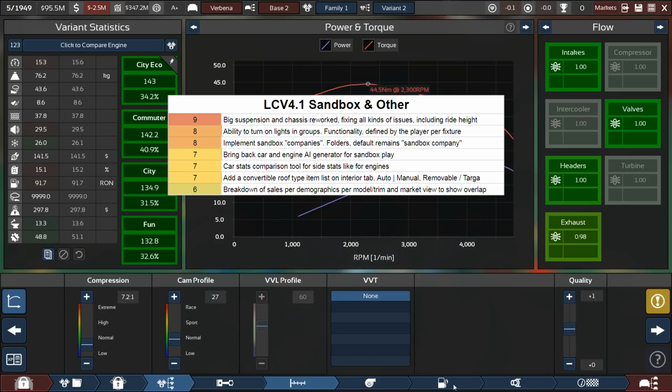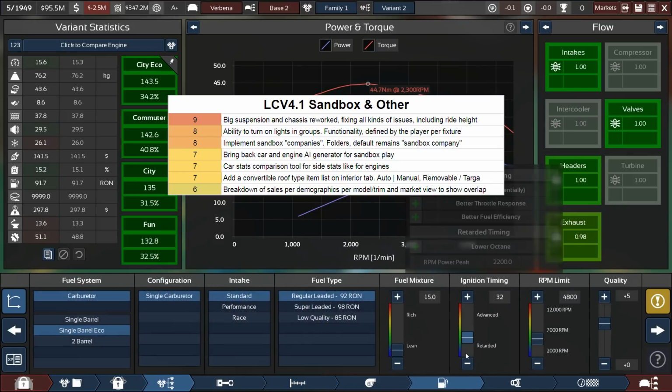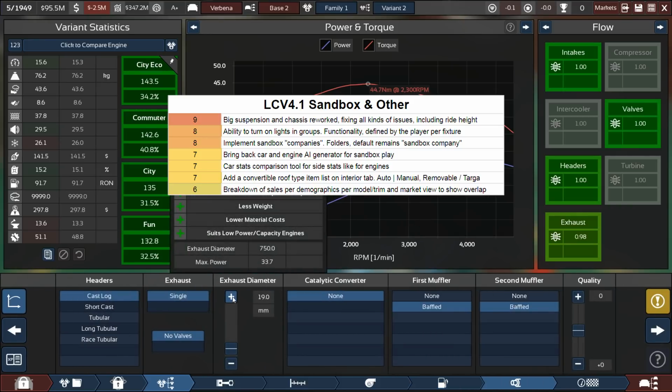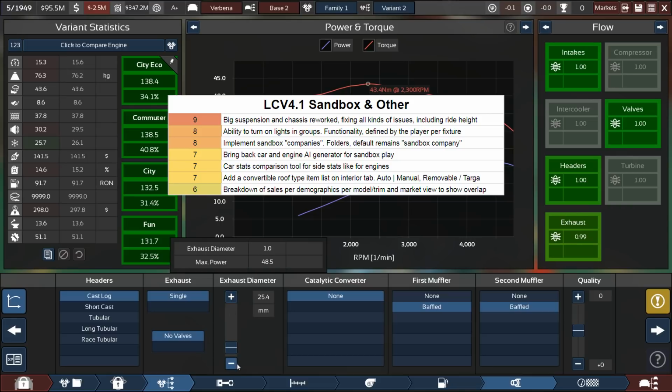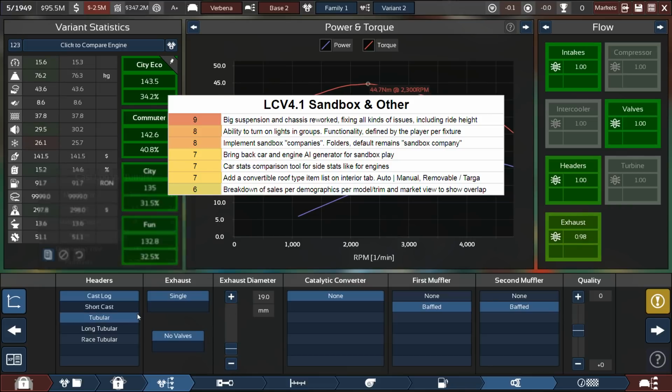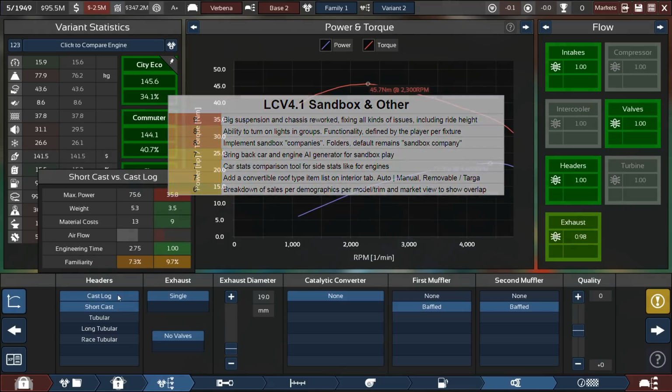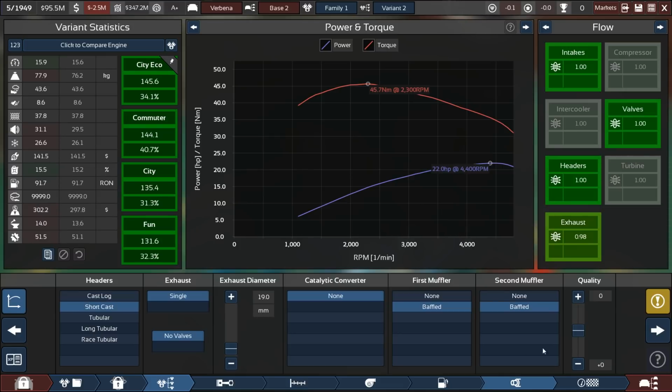And this next item should have been in the campaign. I don't know what it's doing here. Hello there. We do want to have a breakdown of sales per demographic and how they overlap, so that you can see if you're stealing market share from yourself, so to say, if you're overburdening a certain sector with stuff and not really getting much out of it. This would be a useful tool to use in your campaign lineups.